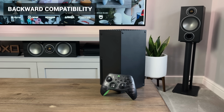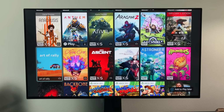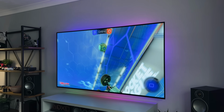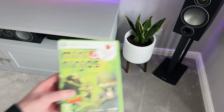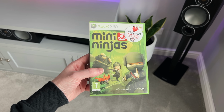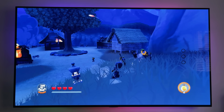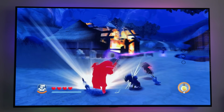But it's not just about the new or optimised games, it's also about how well the Xbox can play older games too. The fact that the Series X can play almost every previous game for the Xbox, Xbox 360 and Xbox One is insane. Not only from a Game Pass perspective, but from a physical library point of view. Now I sold most of my old games years ago, but just last weekend my son wanted to buy a physical 360 game for about £5. It's awesome that we're still able to buy, install and play these older games without the need to keep those consoles. Just pop the disc in, download the game file and updates and it's good to go.